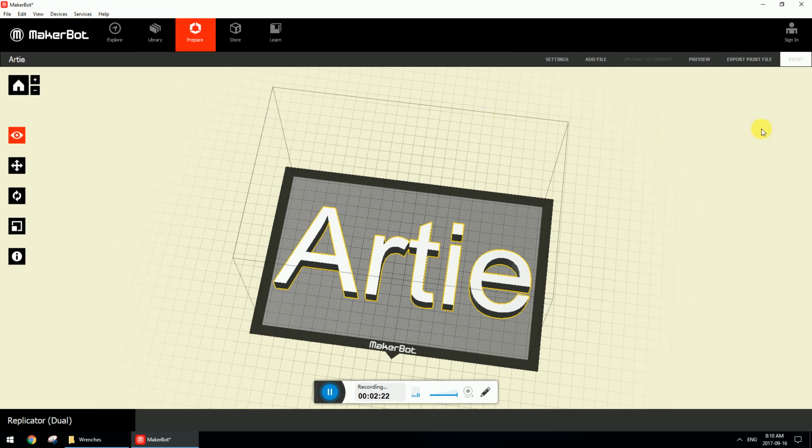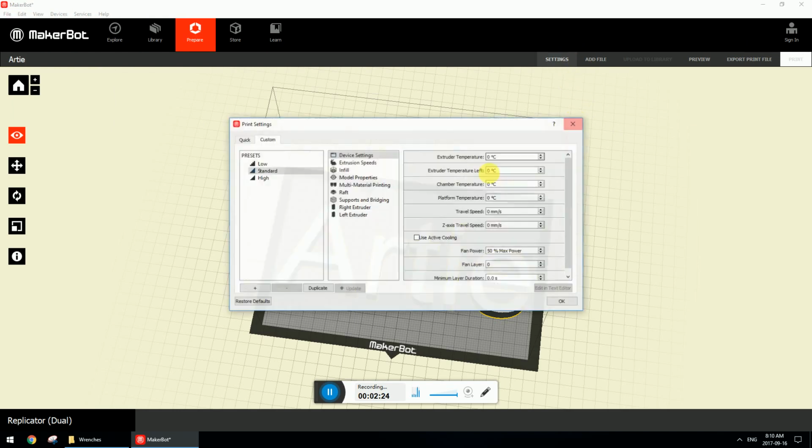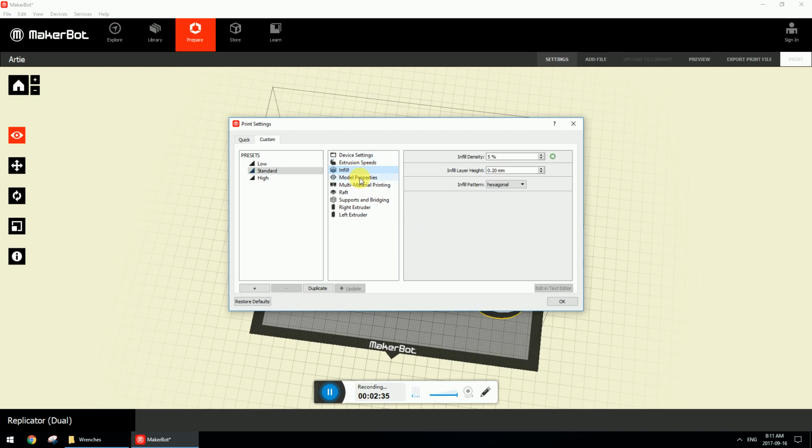So I guess first is you want to make sure the printer is set up correctly. This is where you can kind of go online and you can find out different parts that people use. You've got all these different aspects of it. For the PLA, some people say you don't want a huge platform temperature, around 45, and the extruder temperature around 230. This is where I really don't know that much more than anyone else. It just seems to be what does and doesn't work.